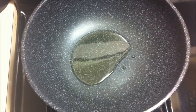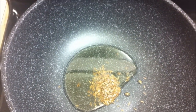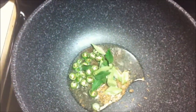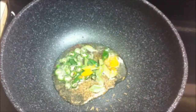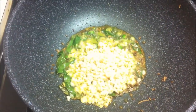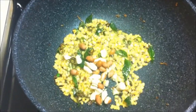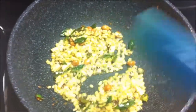Now take the remaining oil in a pan. Add cumin seeds, mustard seeds, chopped green chilies, curry leaves, and turmeric powder. And add split urad dal. Add nuts. Stir fry for a minute.